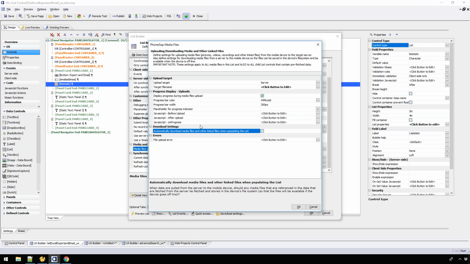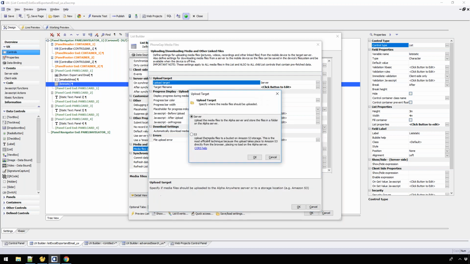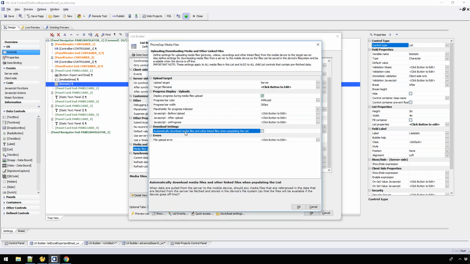The other thing that's cool is, notice up here it's server, but I can say, oh, you know what? I'm getting so many files, I want to put them on S3. And the other cool thing is that when this goes to download the media files, it doesn't call your server. It says, I'm going to go up to S3 and make S3 do all that work. So you can offload your server and make your server perform better. So that's terrific. And that's all offline capable once the list is populated, right? You can lose signal after it's been populated and the list control still works fine.